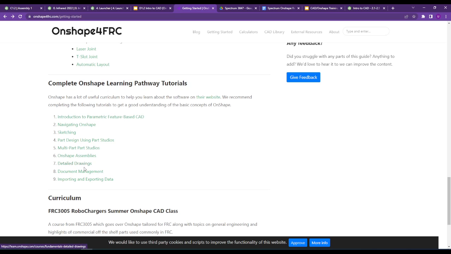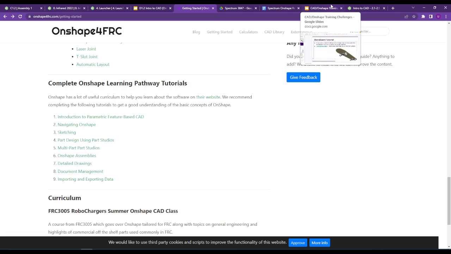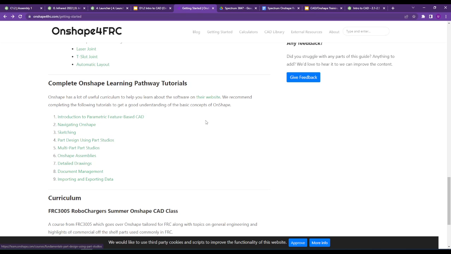But if you do want to go through them, they're also very helpful if you have time, especially on certain ones where you're like, oh, I don't quite understand how to use assemblies from the skateboard. You can go in here and just do the Onshape assemblies learning pathway and learn how to do all the mates and everything else in there. So if there's any part of the skateboard that's not clicking, going through the learning pathway for it is a really good way to get a little bit more in depth and solidify your understanding of how the tool works.